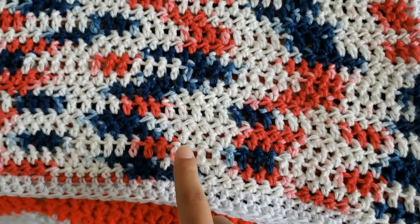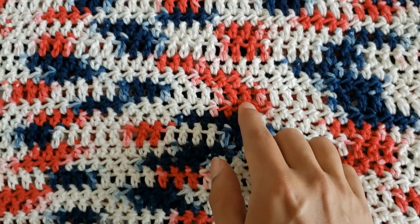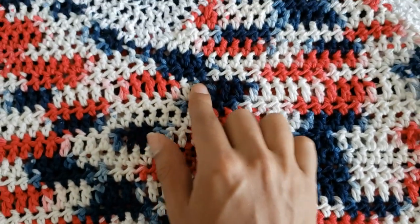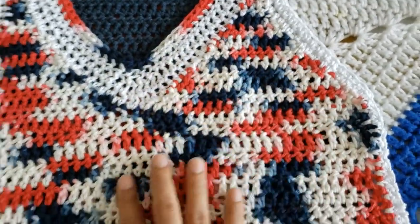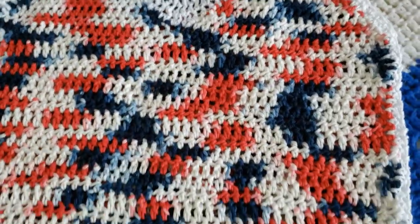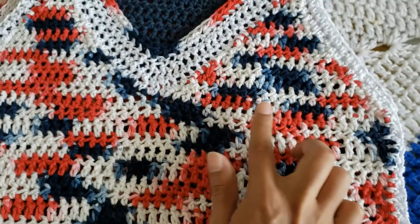And for me, because it's easier to see the doubles, it's 10. 1, 2, 3, 4, 5, 6, 7, 8, 9, 10. And then you finish on the double crochet, and then that's where you start to decrease. So if you were curious about that, it's 10 sets of that pattern, two half double, one double. And then you decrease on both sides.